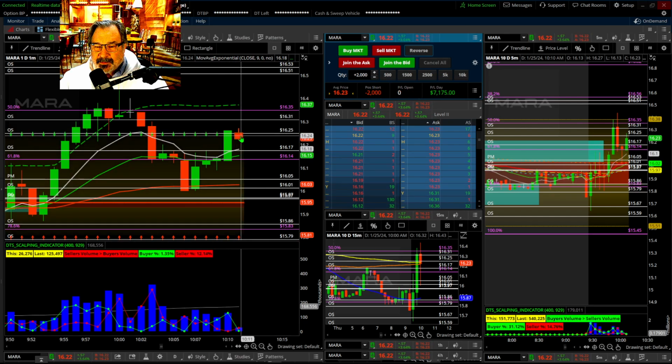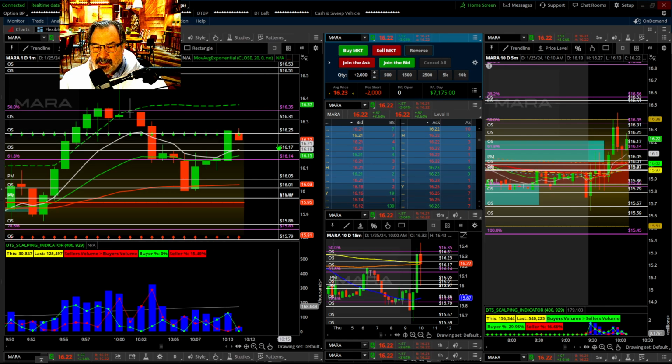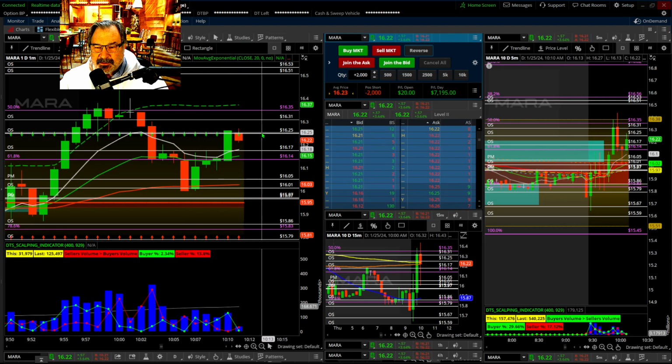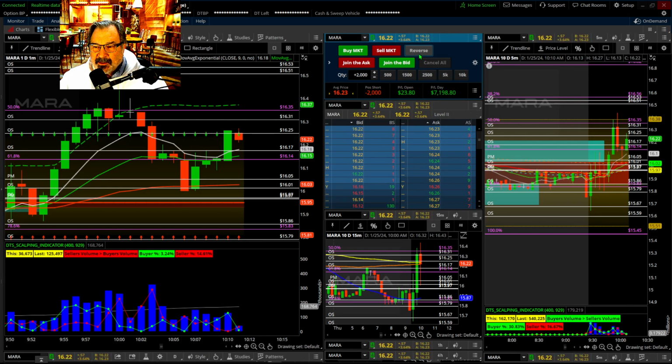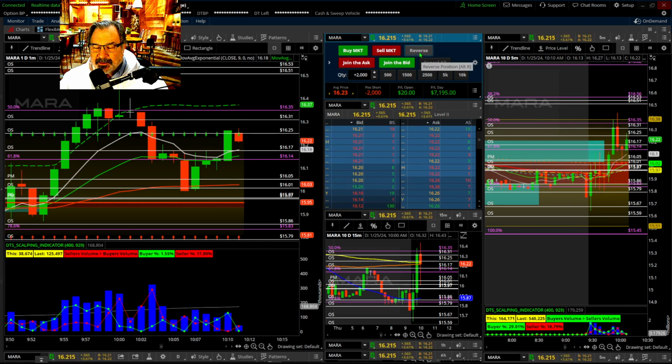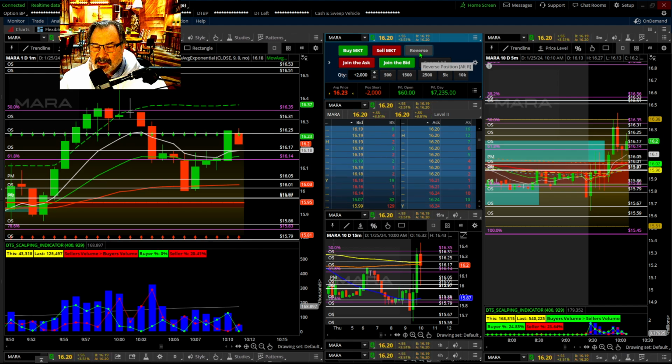So, as I thought, it didn't continue. So now we're going to look for a channel. Let's see if it can consolidate here. Or if it breaks through that, then we look to get our money, or to hold a little longer. So I'm looking to reverse to see if this is just a little pullback.